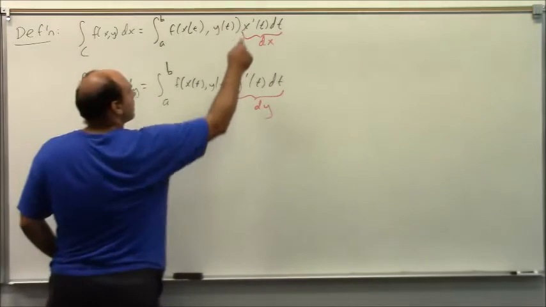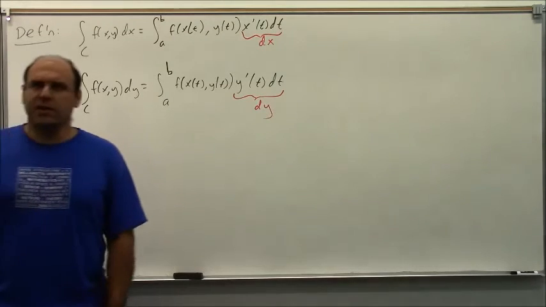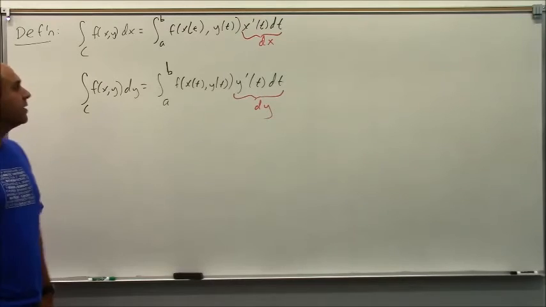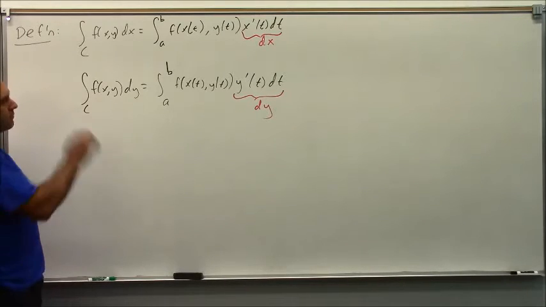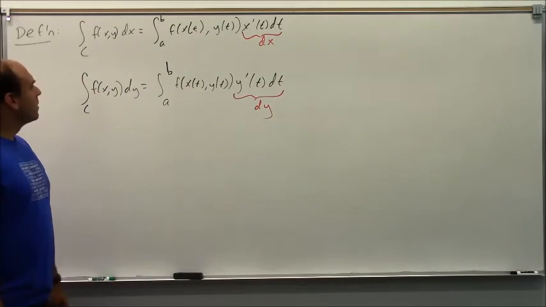Okay. So these are easier to find because you just take the derivatives of x. You don't have to take the derivative of both x and y and then find the magnitude. But the principle is the same. I just need to know what the dx looks like. Now, what are these things?